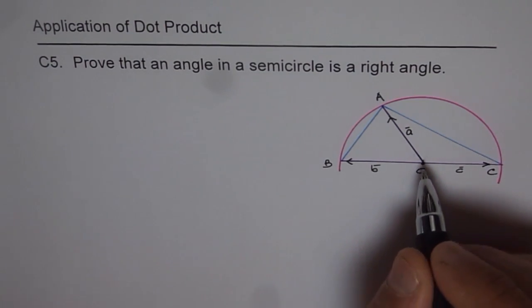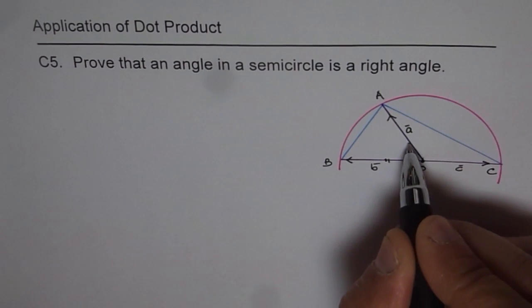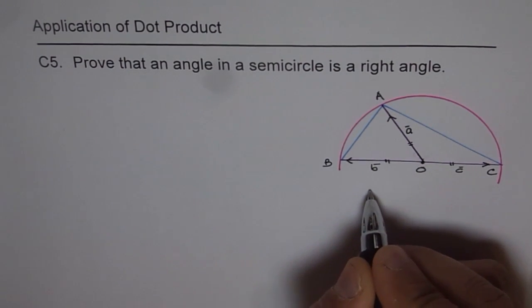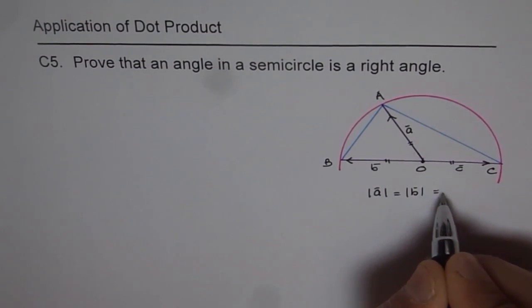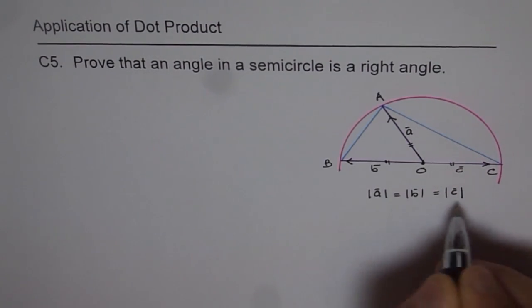Now in this they form, this is the radius. So the magnitudes are equal. So basically what we have here is that the magnitude of A is equal to magnitude of B which is equal to magnitude of C. This is one thing - magnitude.